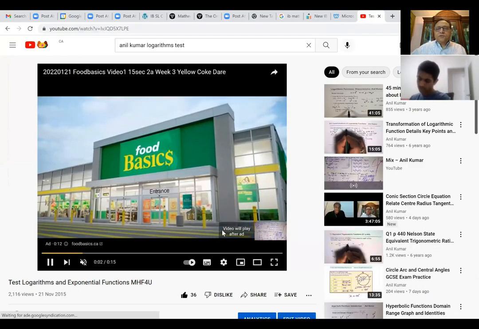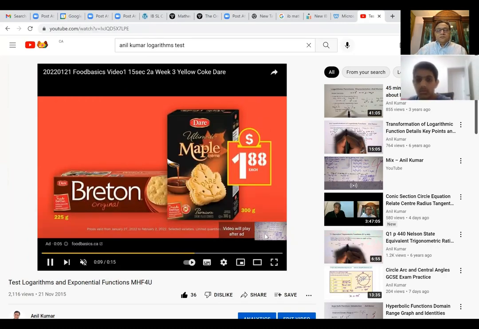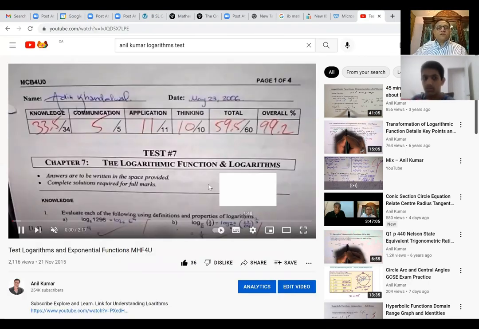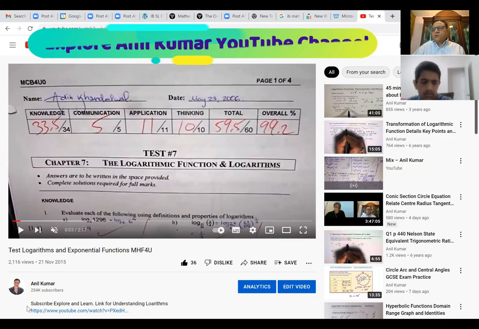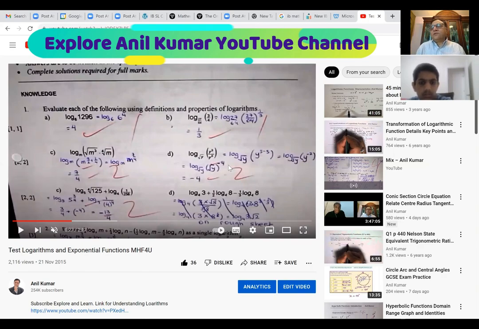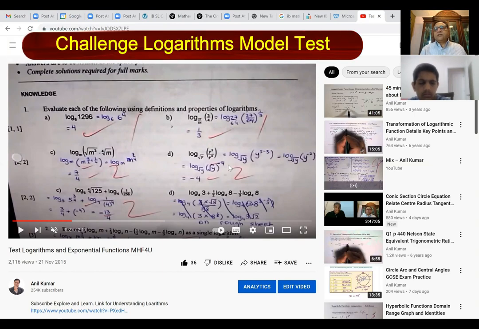This is one of the beautiful test papers, one of the toughest on logarithms, actually speaking, not joking. The student is a very bright student, like we should have all my students. So 99.2% marks. Do you see that? Good. So this is an ideal test paper for you, Abhinav. All the questions, since it is 99.2, have been correctly solved, so I don't really have to explain much. You have the solutions right there. When you move through the test paper, you see the confidence of the student written in ink. Here we have many questions based on logarithms. If you do this exercise, I can bet that you can answer 90% of the questions in any of your books.